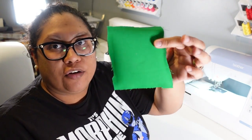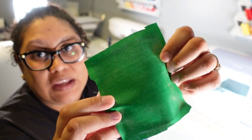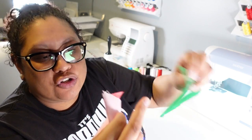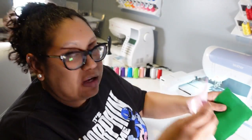So I needed green for the watermelon, and I already pre-heated it and put on my heat and bond light, if you can see that. So this is the part that's going to adhere to the shirt or to the patch. I needed a little bit of red, so I had that. And I needed pink, and pink goes on top of the green.